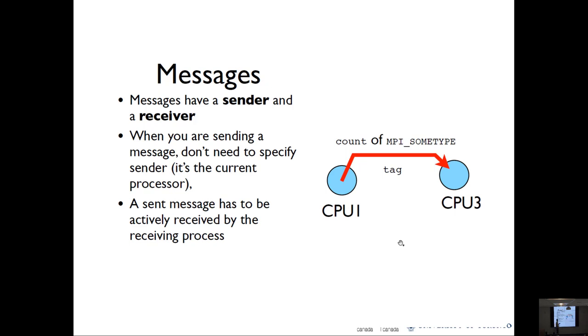You have to tell it what it is. Am I a double? Am I a float? Am I a list of them? Usually it's an array, and I know the length of that array. So if I want to send 10 floats to you, as part of that message I have to give it some information. I have to say, okay, I'm going to send a message to processor 3 from me with an array of 10 doubles. Because it needs that information to create memory storage and all this other type of stuff.